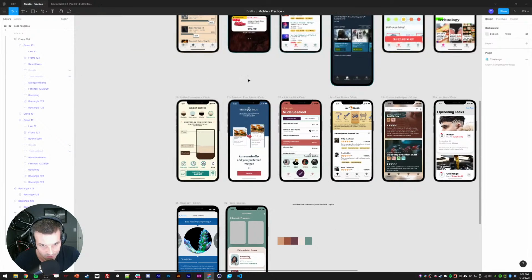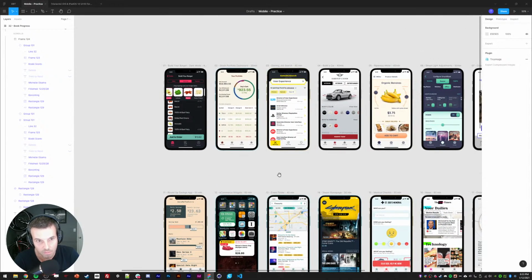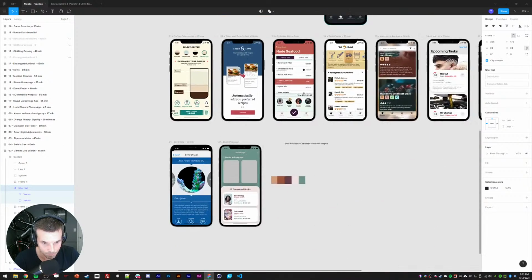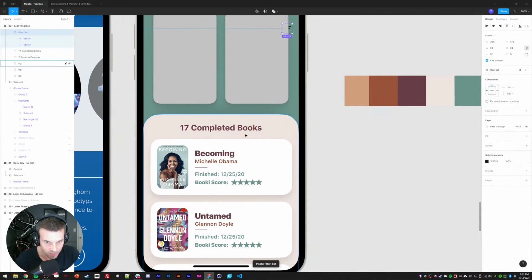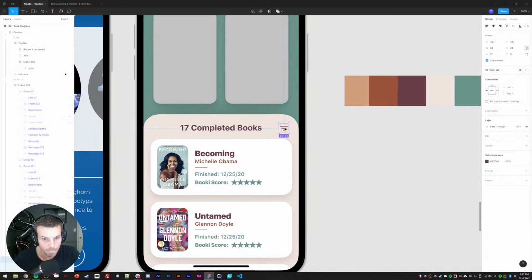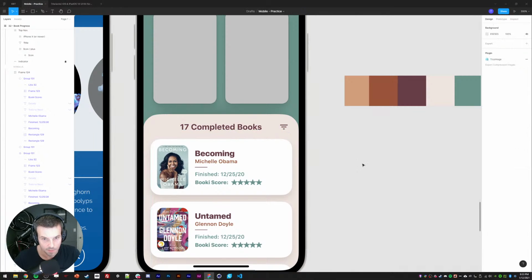And you know what we'll do? We'll toss in a filter button because you're going to want to rearrange how this stuff works. How you're going to want to change how you read your books, right? How you arrange them. And we'll go pick the header color for now. Great. There we go. Cool.